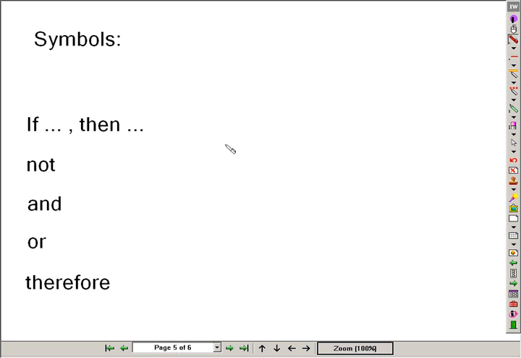Finally for this lesson, the topic of symbols, replacing popular phrases or words with a symbol. If then is replaced with the arrow. The word not, or saying the opposite of a phrase, is used with tilde. The word and looks like a capital A without the crossbar, or looks like a V, and the word therefore, three dots. It's symbols that take the place of words or phrases.